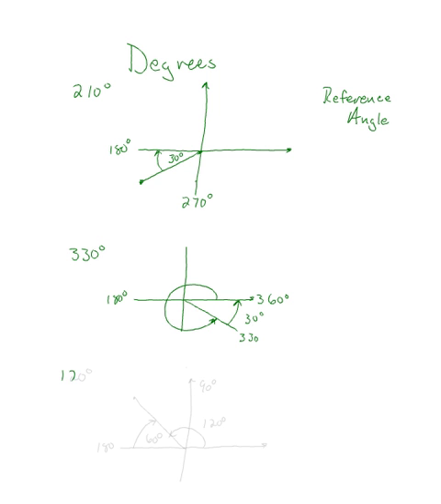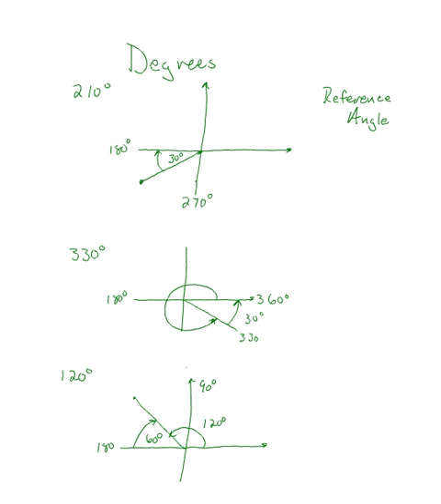Okay, we'll try one more. How about 120 degrees? So 180 is halfway around, 90 degrees straight up. So 120 is in the second quadrant. And again, the reference angle is measured to the x-axis. So if it's 120 so far, to get down to the x-axis, we need another 60 degrees. So this reference angle in here is 60 degrees.